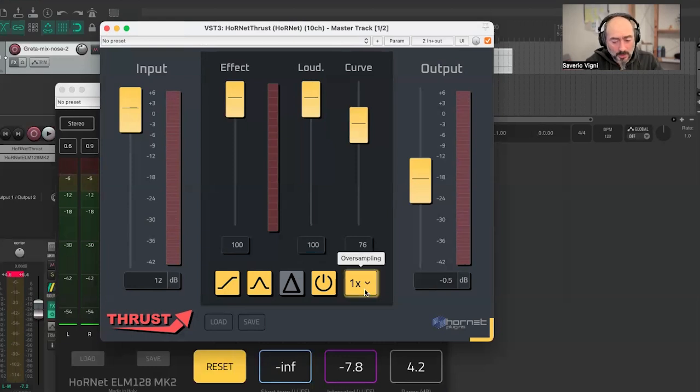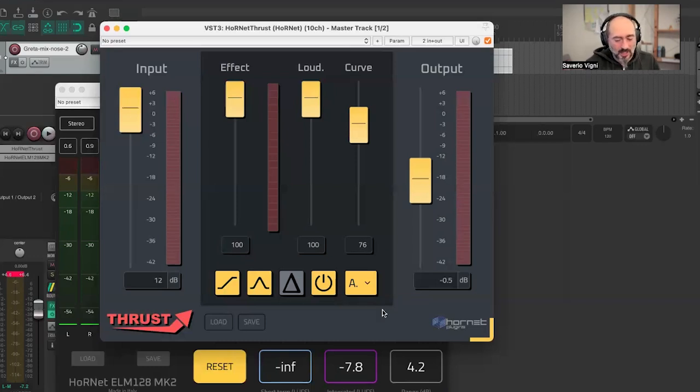And we also have the oversampling to make it clean, because of course we are introducing a lot of harmonics with this processor. Thanks to the oversampling, we make it sound cleaner. I will set it to auto, which is the default setting that, according to the sample rate, always gives you enough bandwidth to process the signal with minimum aliasing applied. And in this case, we are at 44K, so we are actually working at 8-time oversampling, which is the maximum. If I was working at 96, for example, I would just have got a 4-time oversampling from the auto, and so on.